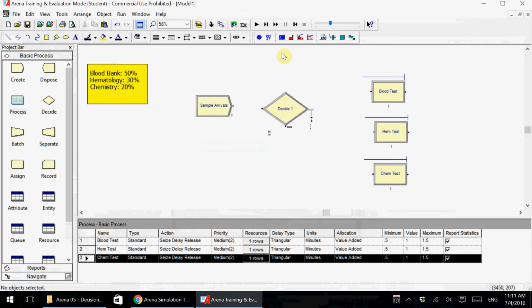So the first one was blood test. I will connect the first one to blood. The second was hematology test. And the else one was chemistry test. I will connect the arrivals.